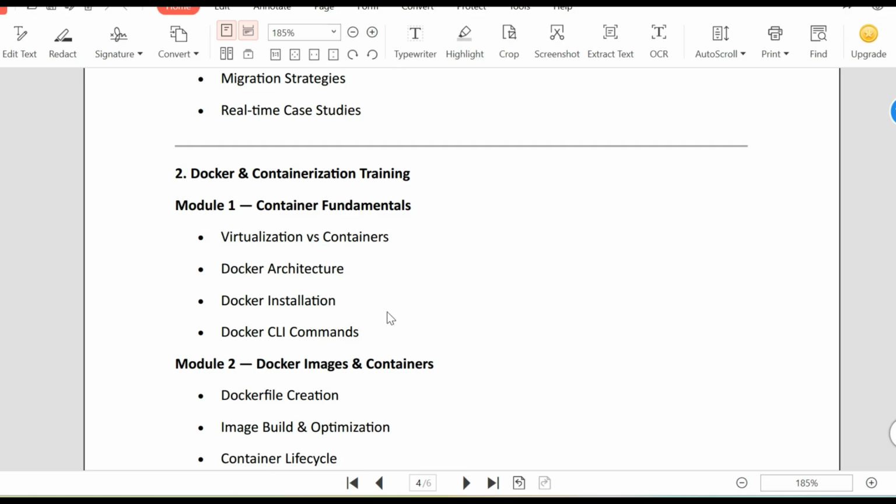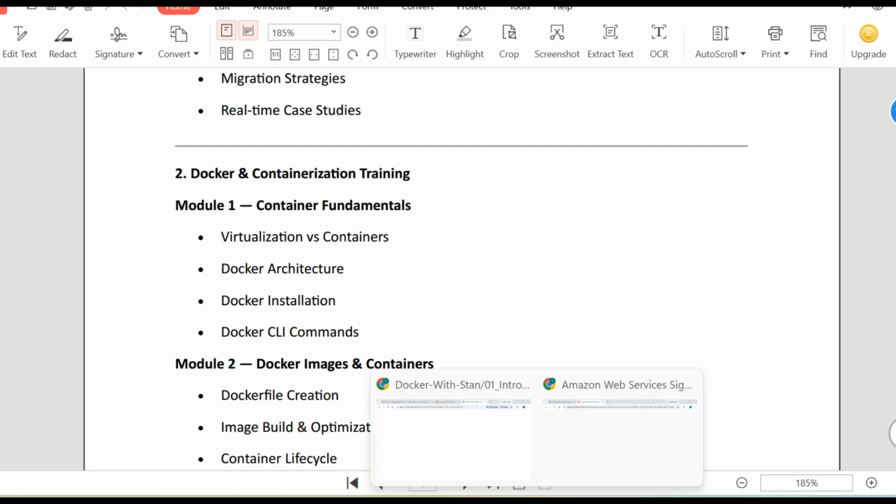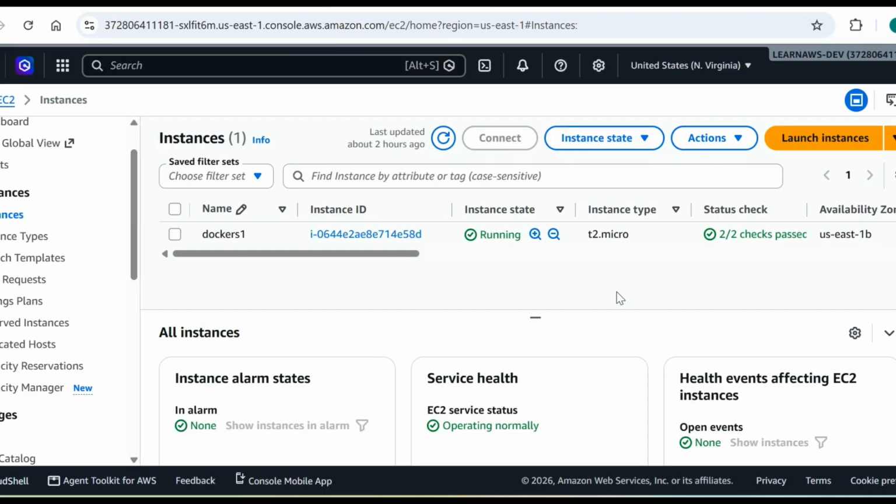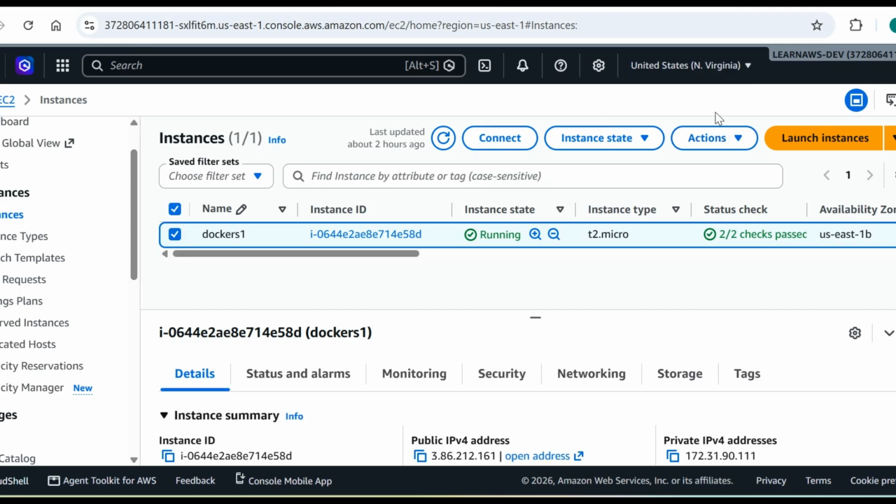I have created one small VM on the AWS platform. I just deployed it. I have not done anything. So you can create whatever OS you want. You want to install Windows or Ubuntu or Amazon Linux, it's up to you. You can install it and directly start running it. Okay, let me just connect.